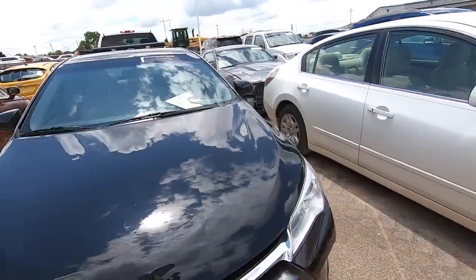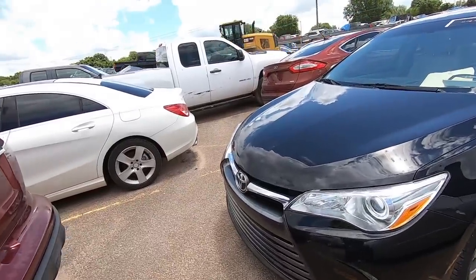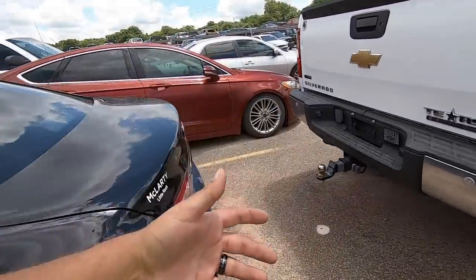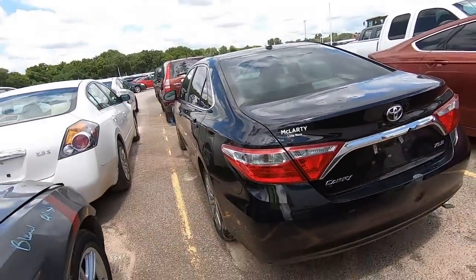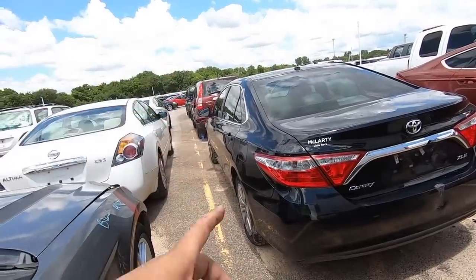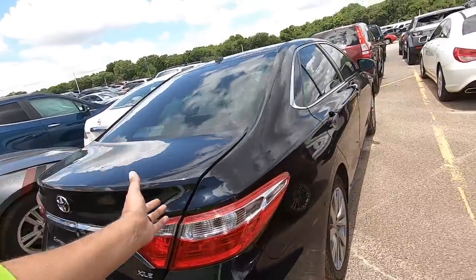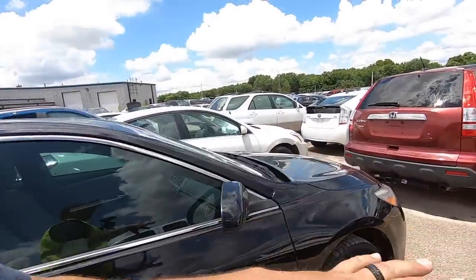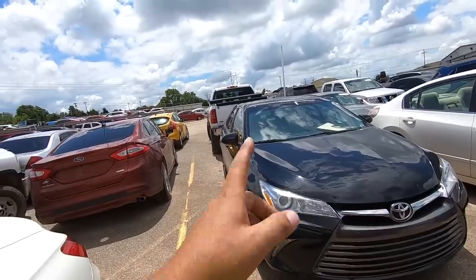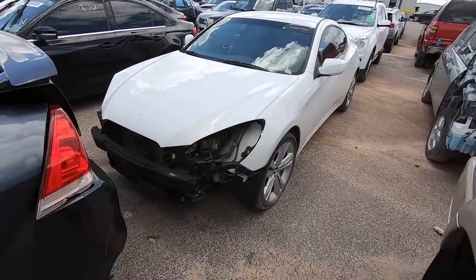I know it went for $5,500 last week and didn't sell. It's sitting at $1,150 right now, auction's tomorrow, and it's now a pure sale — so it went from a reserve to a pure sale at $1,100. It may go cheaper, it may go for more. This is one I'm definitely keeping my eye on. I've got to pick one car from everything we're looking at this week — the one that feels like the best deal.